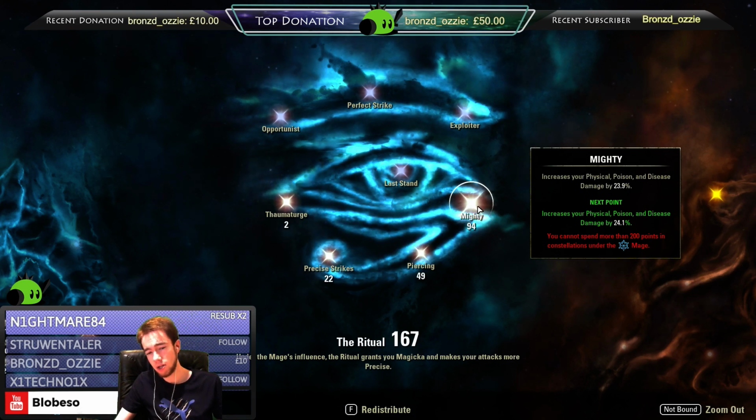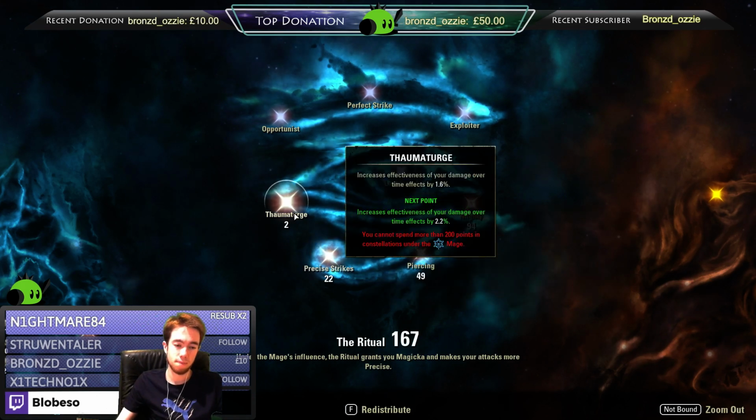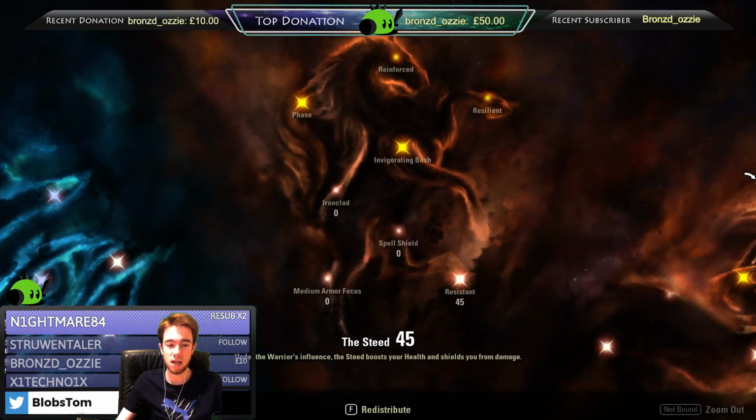There's no point going to 100. The increase is too little. So go 94. I then put 49 in Piercing for the penetration. 22 in Precise Strike for the crit. And 2 in Thaumaturge just for the injection.